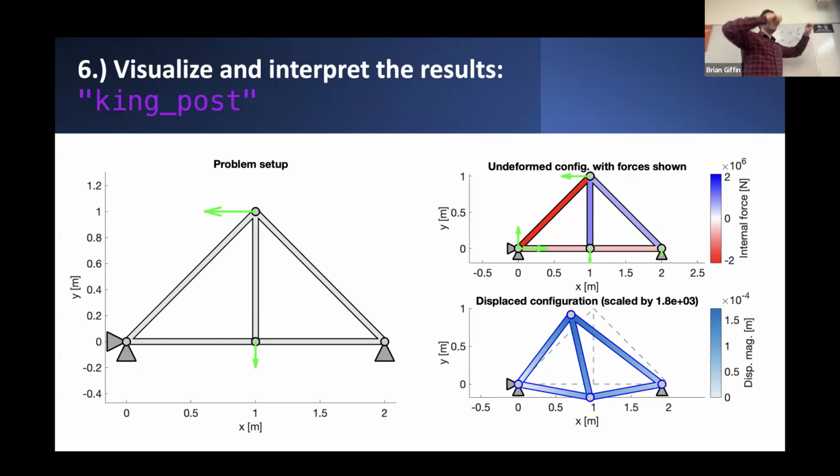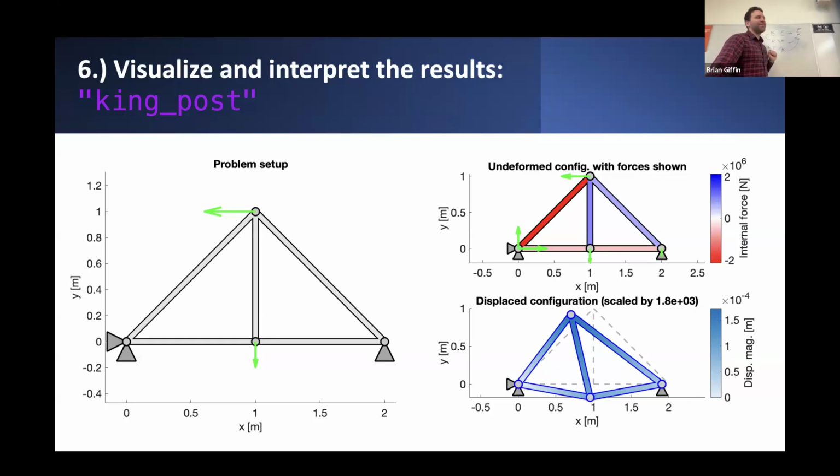But I ask you to try to iteratively change the cross-section properties of the different elements in a given truss design in order to minimize some objective cost function. So you can play around with it. You can do it iteratively. You can do a guess and check procedure, or you can try to automate it. Given that everything is implemented in MATLAB, you can maybe try to create an external driver script that loops over different possible solutions. There's varying degrees of complexity that you can employ to try to solve those problems, but I'll let you have fun with it and explore that.